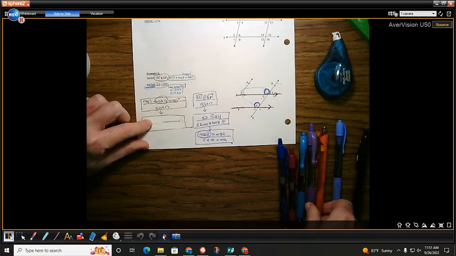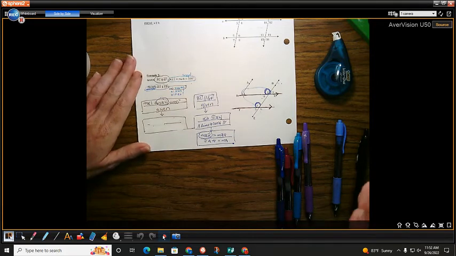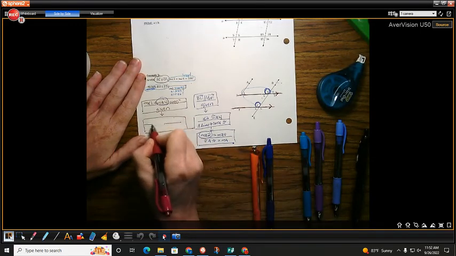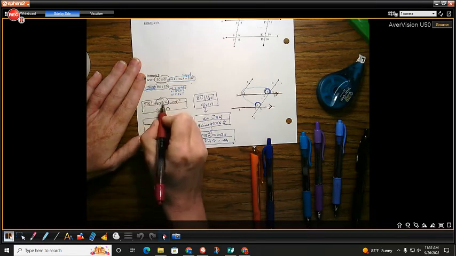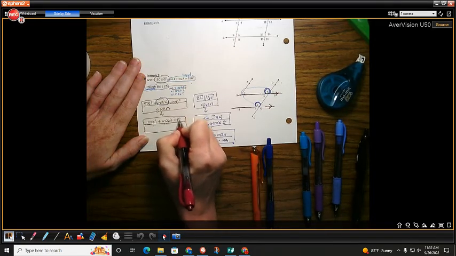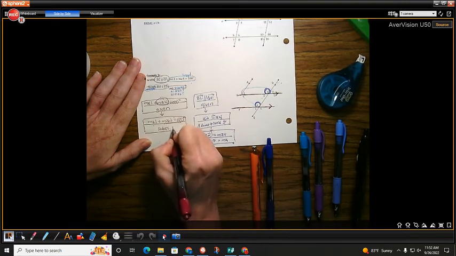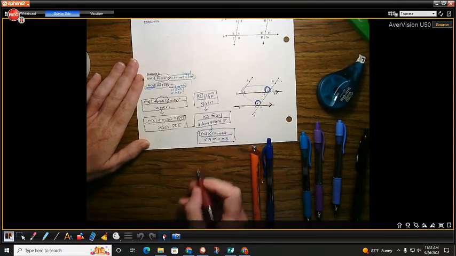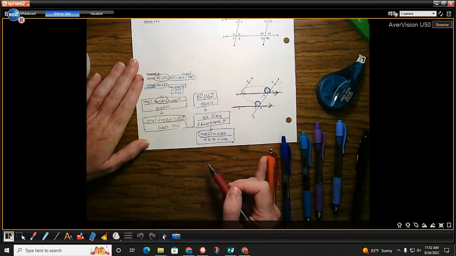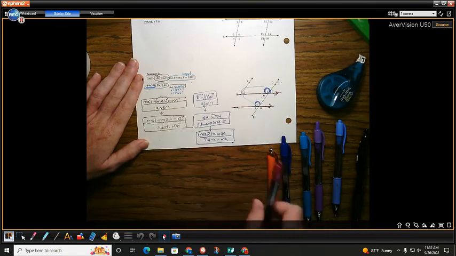So notice I had to take something out of my proof. Sometimes that's going to happen. That's why you want to be doing it with pencil or have a lot of whiteout. Because now you can go in there and say instead of 1 and 4 being 180, angle 1 plus angle 2 makes 180. Why did I have to? Because I can't substitute into the word supplementary. I don't have a supplementary property of equality. Transitive and substitution only work if you have an equation or a congruent, and that had the word supplementary in it.